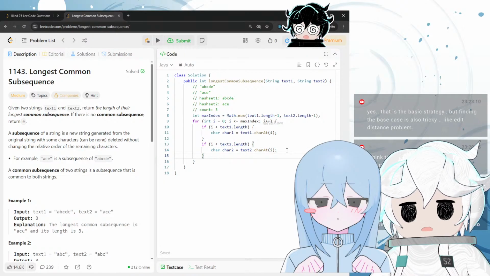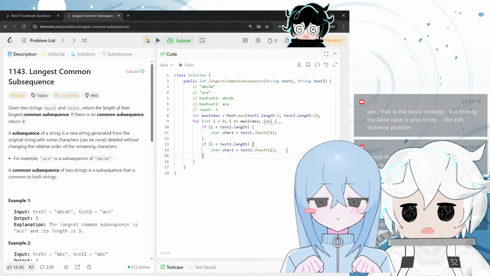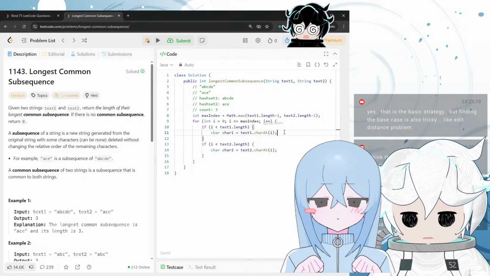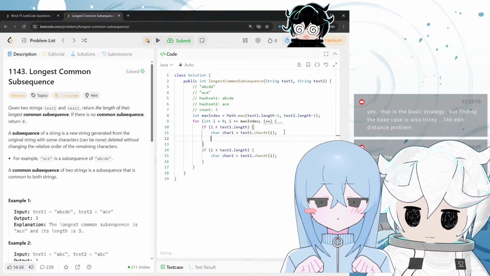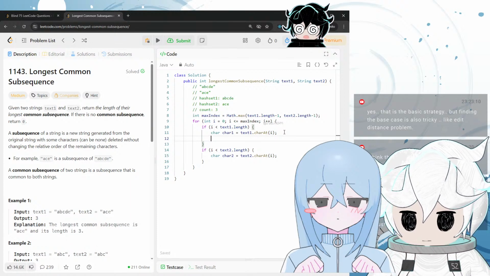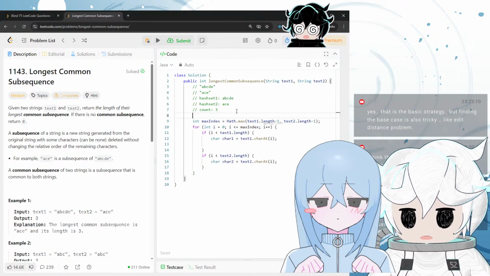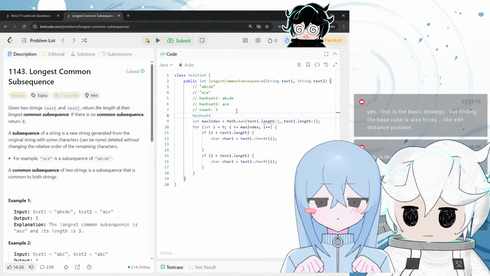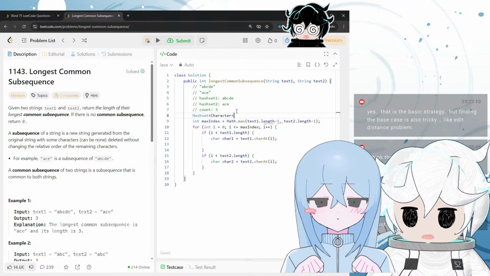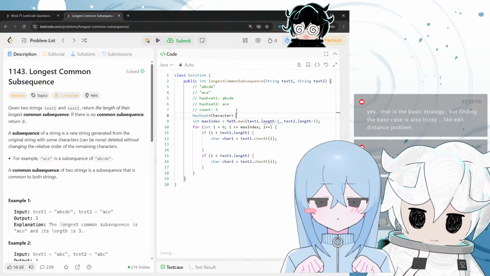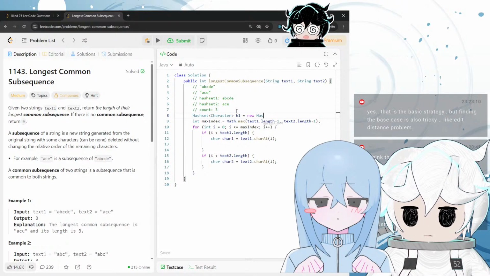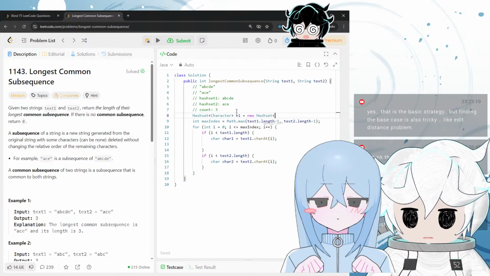Okay, and then for each, we've got to put both into the hash set. We should initialize a hash set first then. We'll put in characters, h1 is equal to new HashSet.